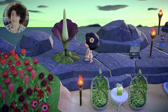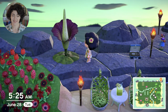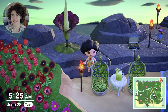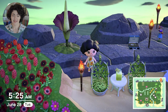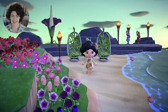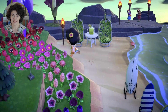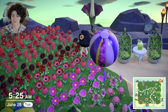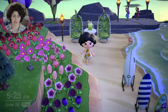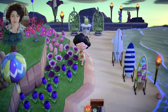You know, I have not yet started Happy Home Designer. I had so much on my island that I wanted to do. I was like, I should just get my island to a place where I would really like all the design, and then I'll do Happy Home Designer, because I felt like I would just have too much to do in Animal Crossing. And it's a game, it shouldn't stress you out. But things like this plant from Happy Home Designer have popped up a ton for me in the shop. So yeah, everything on here I've just found through the daily Nook shopping or in Nook's Cranny.